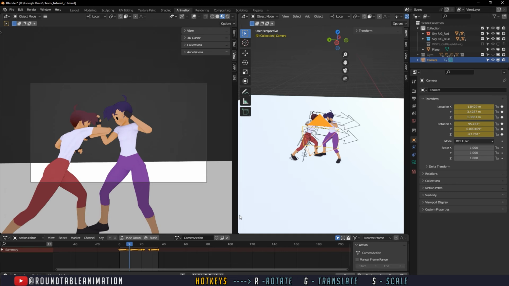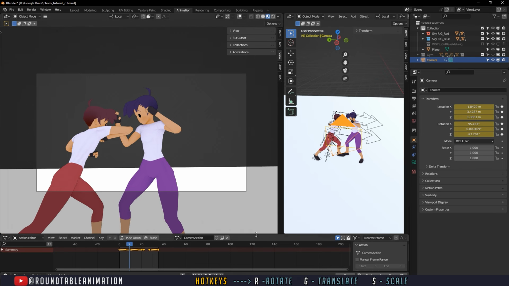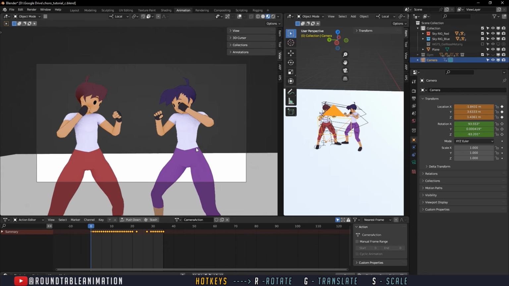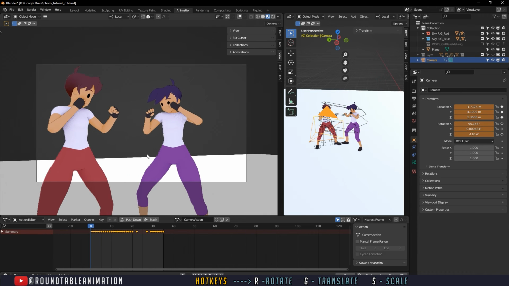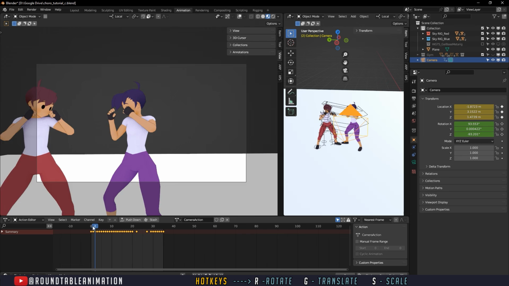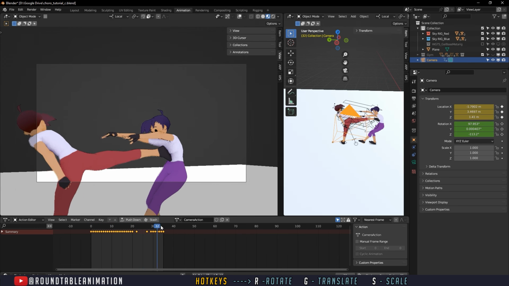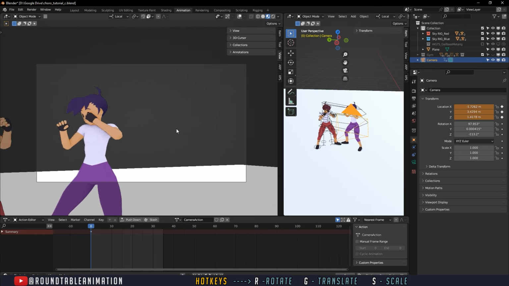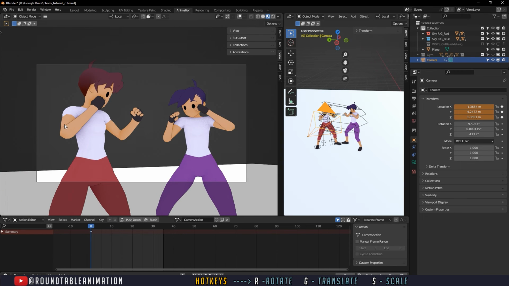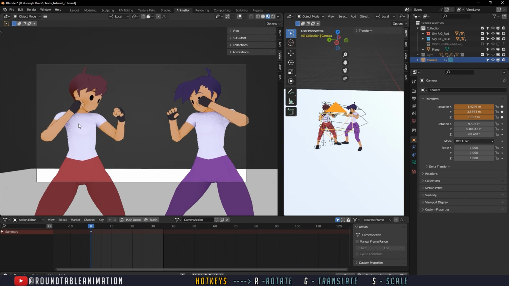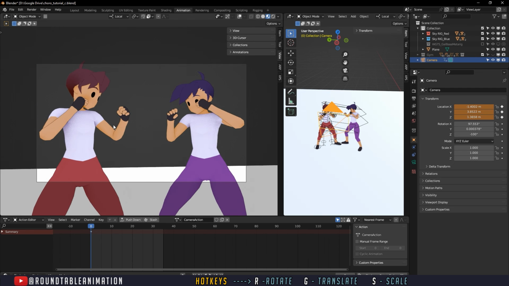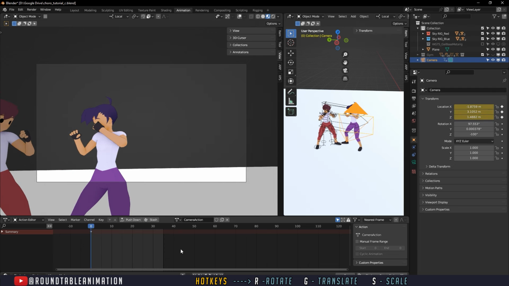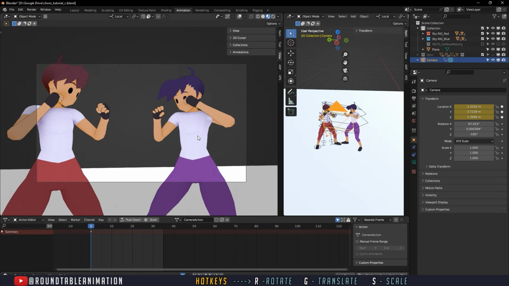We have a whole bunch of keys here. Let's fix that. Great. Let's do from here. This is kind of like the standard pose that I've been. Oh, forgot to save my keyframes.